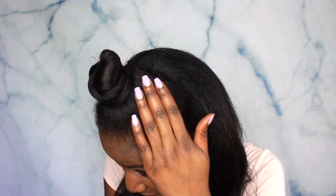So I did this really cute style. I did a half up, top knot, and the rest down. I did attempt to wand curl it, but the barrel was kind of big, so I didn't really get the curls I was looking for, but overall, I really do like the look. And overnight, I think what I'm just going to do is put two big Bantu knots in the back of my head to keep the wavy look. But I cannot wait to experiment more with different styles.